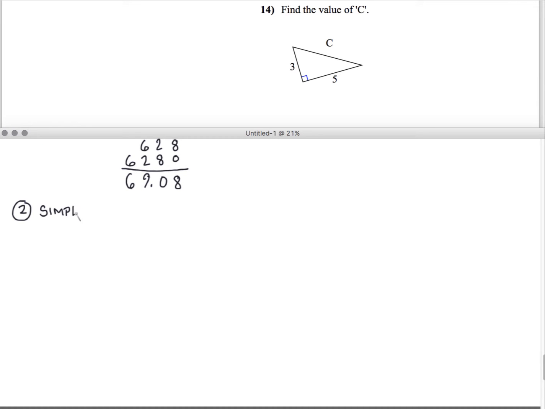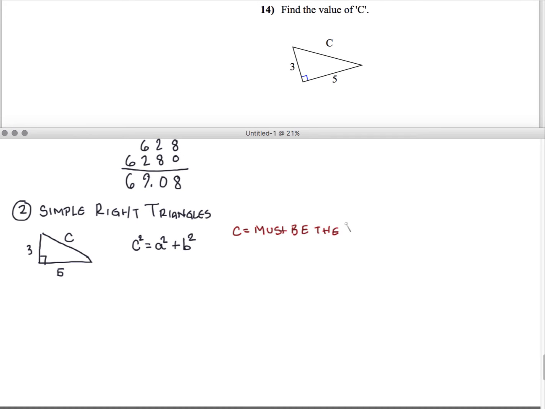Let's go ahead and go to our simple right triangles. All right triangles have a little right angle. We have our A, our B, and our C. And our formula is the Pythagorean, c squared equals a squared plus b squared. Now, please remember this critical rule. C must be the hypotenuse. It cannot be anything else. If you try it with anything else, it will fail. Okay? Now, in case you forgot what the hypotenuse is, the hypotenuse is just the side that is opposite the 90-degree angle.